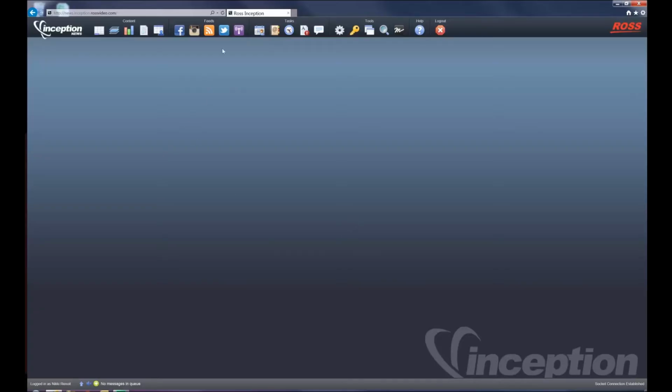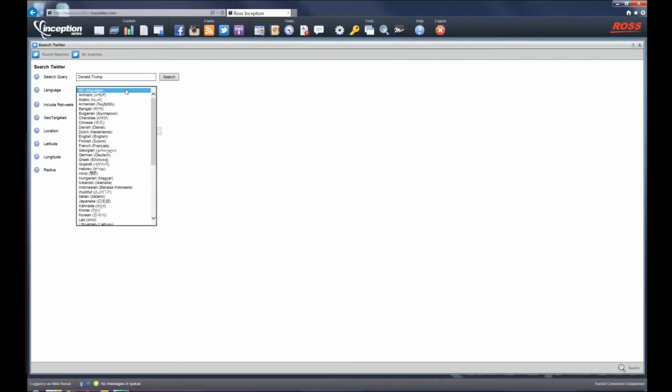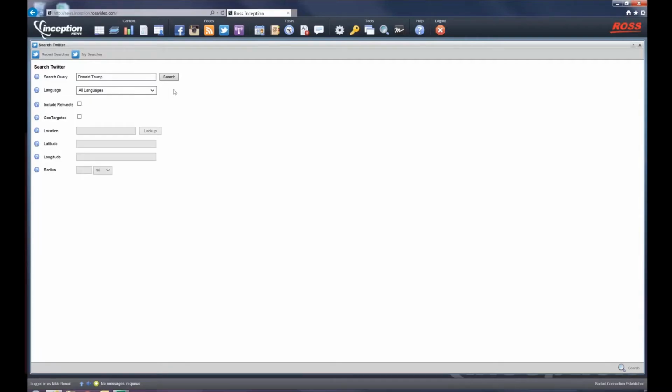In this case, I'm going to go ahead and run a Twitter search. So I'm hovering over the Twitter logo at the top of the navigation pane, and I'll select Search Twitter. And when my window opens under Search Query, I can type in a hashtag or a keyword or a phrase. In this case, I'll type in Donald Trump. You can restrict what language you're returning these tweets in. If you're doing perhaps a program in a specific language, in Spanish or in French, and you only want to return tweets in that language.